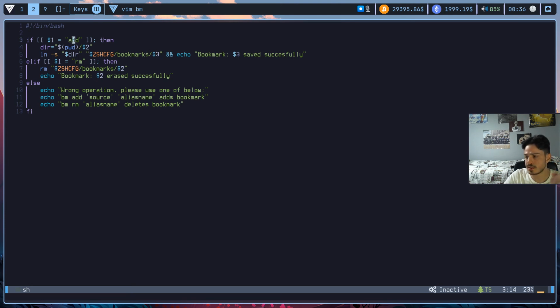The first one is add, the second is the directory to link to, and the last one is the alias name for that symlink. If it calls remove or rm, it will automatically delete that bookmark from the bookmarks folder, and else it will just print some simple errors.